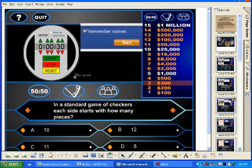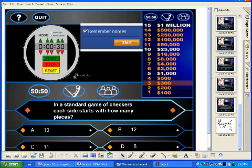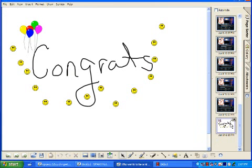So you can see it's really a nice layout for you, and we've put that on our website so you can download that. And thanks to John for doing that for us. Really appreciate that. It's a great lesson. You can see all this, and then of course, congrats to the player who gets all of the questions correct.